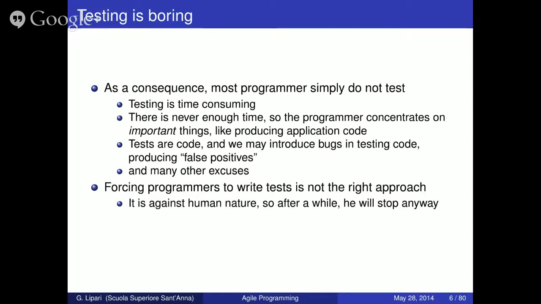So you have your development team, which just develops and has a lot of fun, and then you have the testing department, which are the people, the unlucky people that spend all their time just testing. So companies try to force programmers to write tests. And since it's against human nature, after a while the programmers don't like that. So they don't put too much emphasis, they don't put too much intelligence in doing the testing.